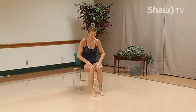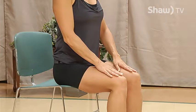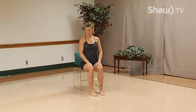Perfect. Come to a neutral position. Feet are above the ankles. The body gets nice and tall. The chin rolls in, and we roll that chin to that right shoulder. Perfect. Inhale back to center, keep the chin nice and low. Look towards your toes or your kneecaps, and then look over to the left.